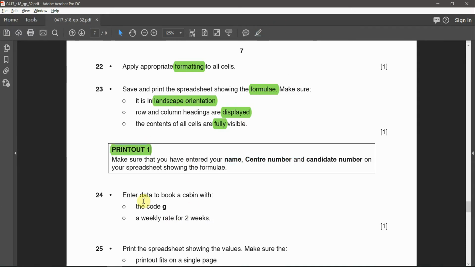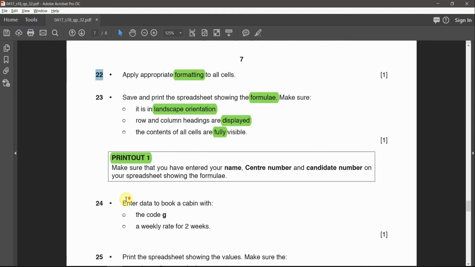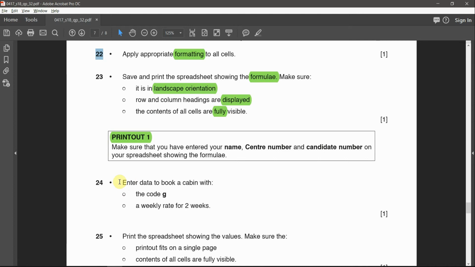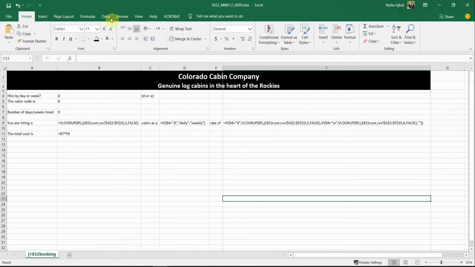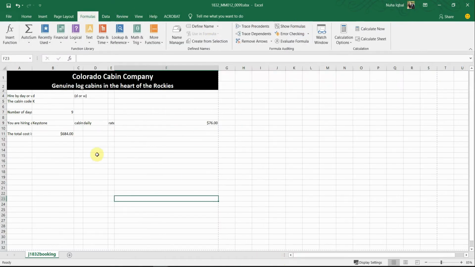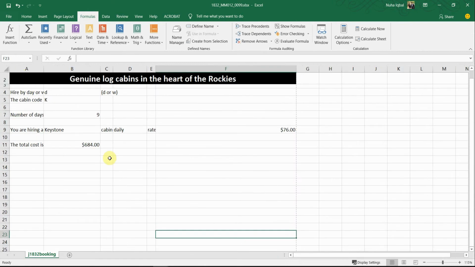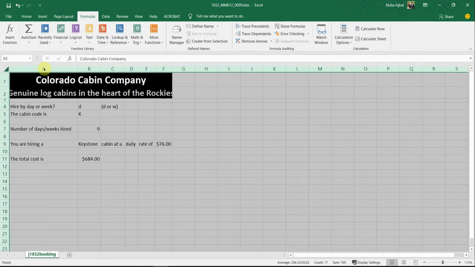After that, we were in the testing till 22. Right now we have to enter the data to book a cabin with the code G. So let me just close the formula view.